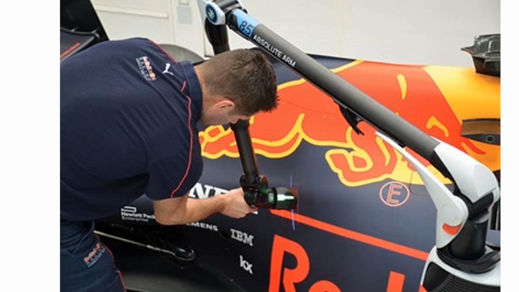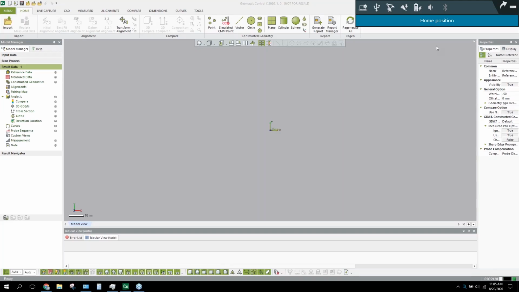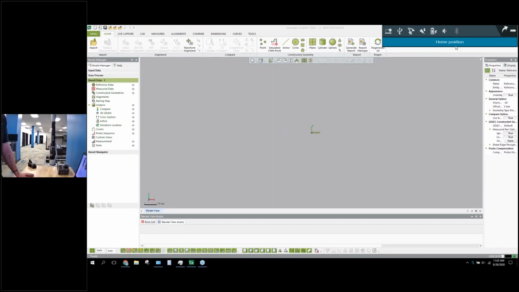I'm going to hand it over to Matt Fisher, and he's going to show us what a typical inspection might look like and what are some of the features we can use to perform different types of inspection. All you, Matt. Thank you, Ian. So I'm just going to show my screen. I'm also going to show my webcam so that way you can see the scanning in action. So you should see both now.